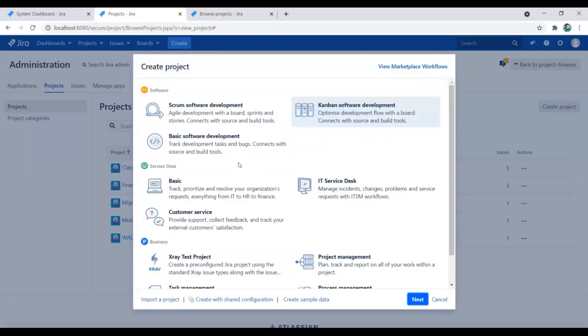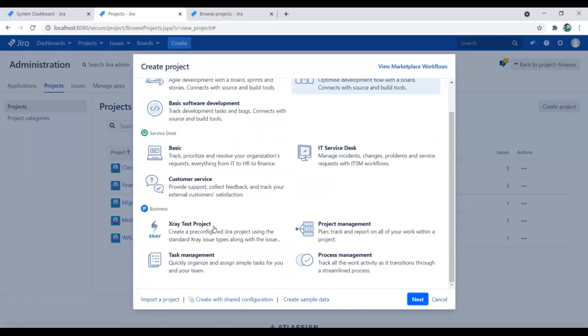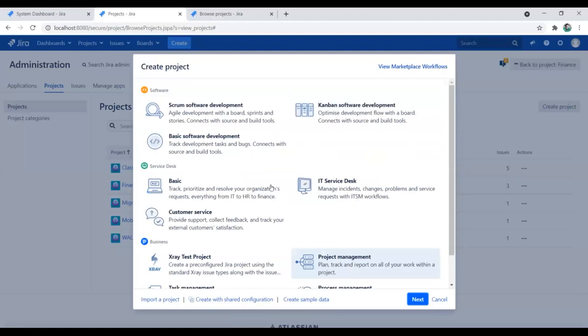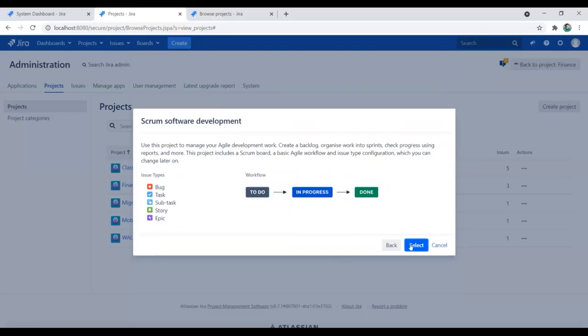If I choose a business project, let's say project management, I'll have the workflow to do, in progress, and done, and the issue types will be task and support. This is just a template, and Jira is completely customizable, so you can modify the workflow as per your requirement. Now I will choose a software project, choose this, and Next.